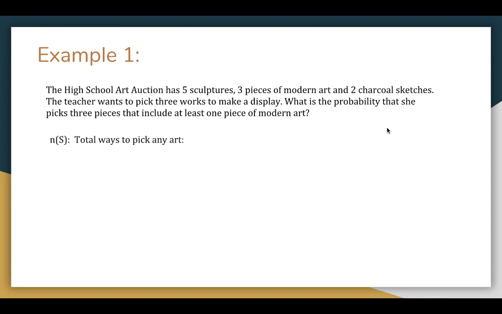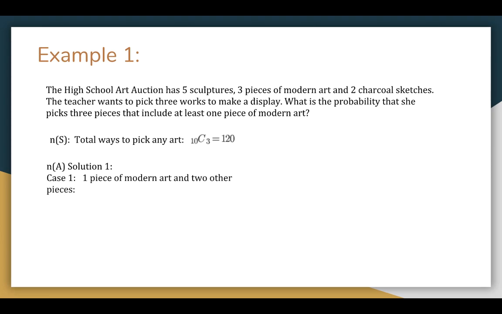So we first start off just with N of S. How many ways to pick any art? We can group them together. If I ask you what question this is like, you would say it's possibly like the cards question. This is just a deck of cards, except instead of 52 cards, we only have 10, and instead of 4 suits, we have 3. And so if we want to choose 3 of them, we just do 10 choose 3.